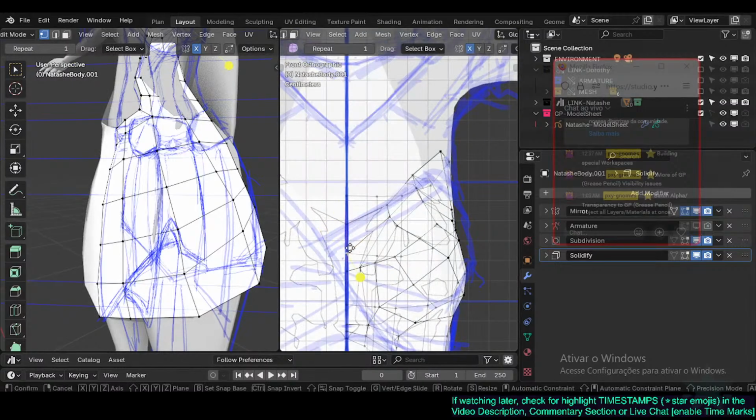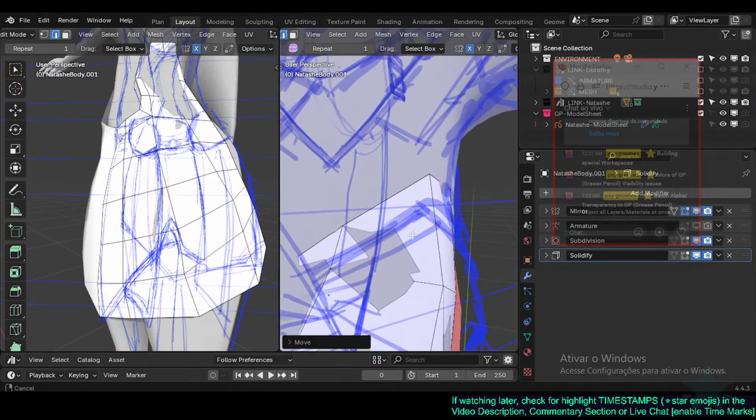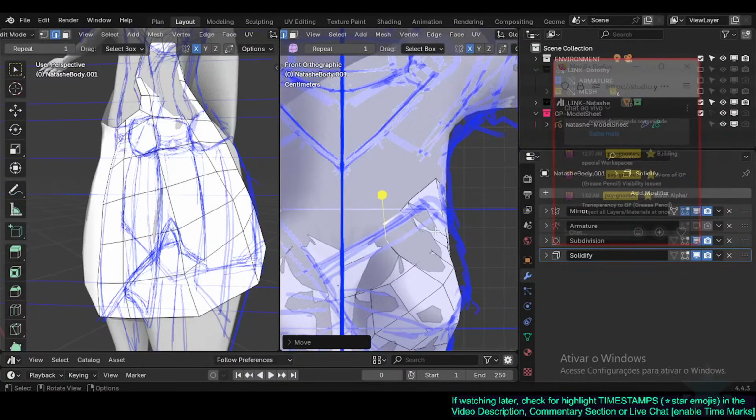Okay, but what I know is still that at least this side I will try to get properly organized.